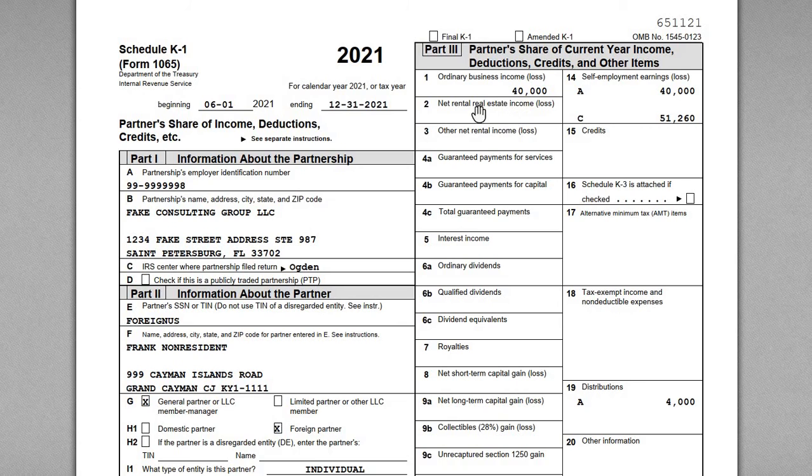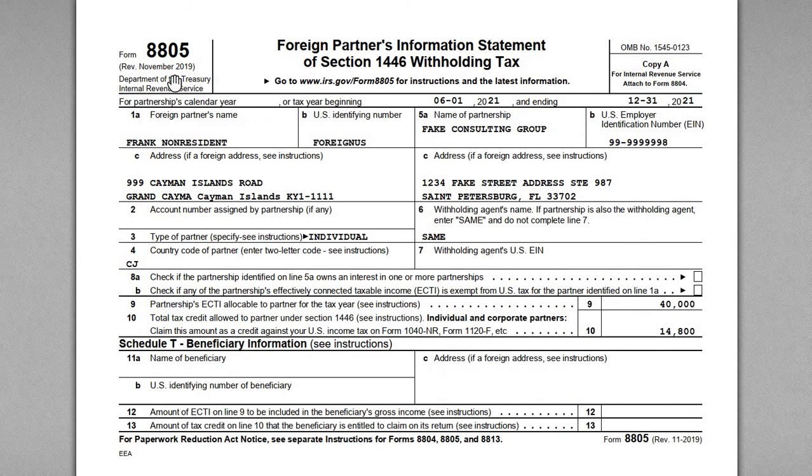So that's why it can be quite costly for a lot of non-residents because, you know, they're paying tax and they're not receiving any cash from the partnership because all of it's going to the U.S. government. So, again, very important thing to keep in mind. You're calculating it based on the allocation of the net profits, not on the amount of cash being distributed to the foreign partner.